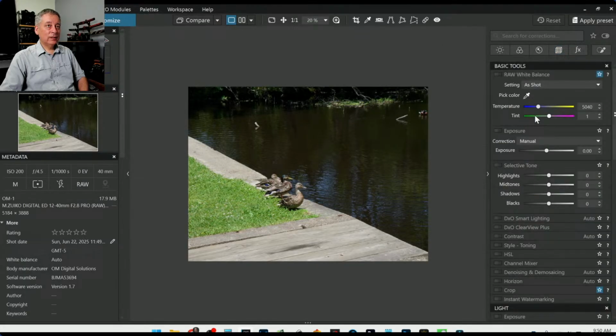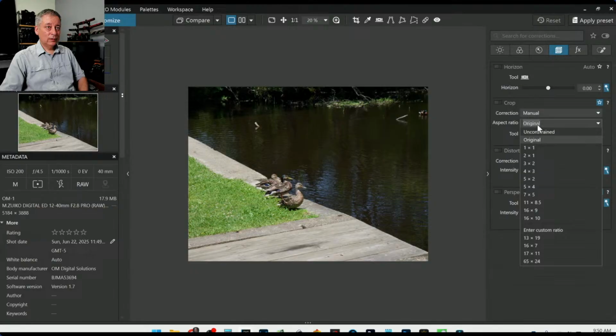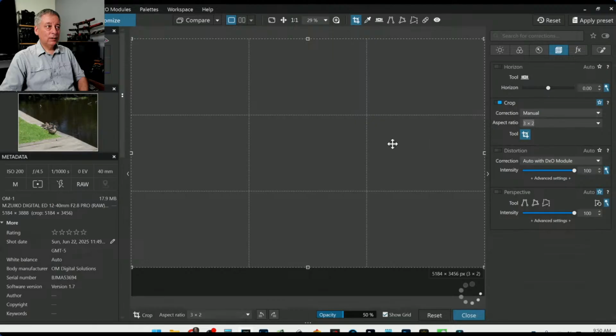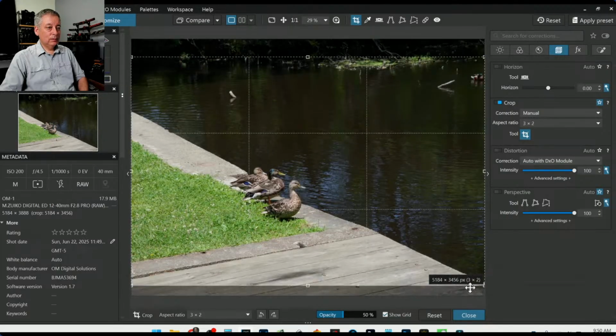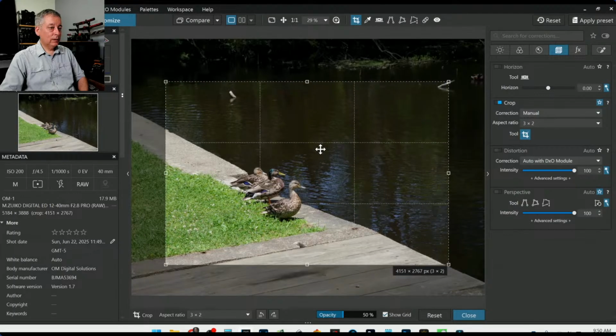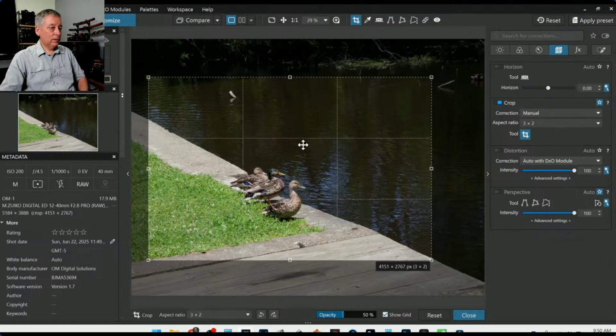But let me go with a tighter crop. Let's try a 3 by 2. And then I'll keep this corner down here on the left, and the bottom left and the bottom right, I'm sorry.